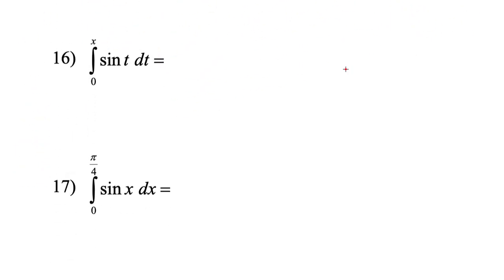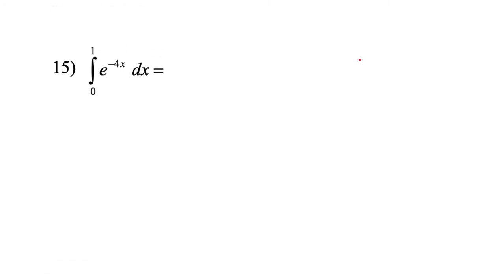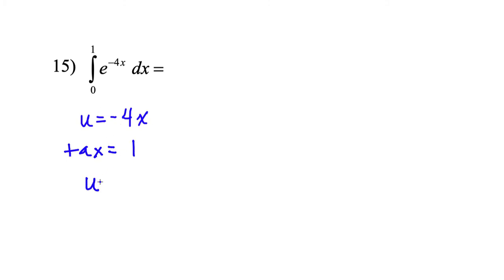And number 15, we go all the way to problem 17, so I'm almost there. All right, so e-house. I love e-house. Okay, so I need to use Taxman because here's the inner, and then the dinner is going to be negative 4. So u is equal to negative 4x, the inner. I should use blue first, I want to be consistent. And then my Taxman, there is no Taxman, so 1. And then the derivative of 4x is 4, so I'm going to pay Taxman 1/4.